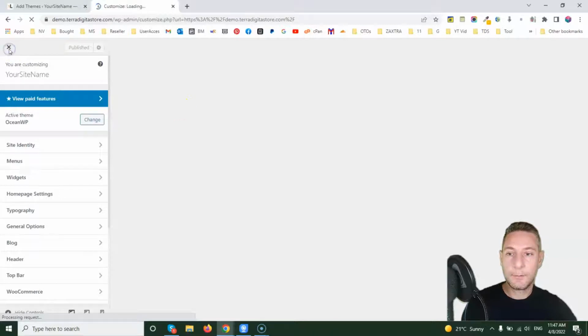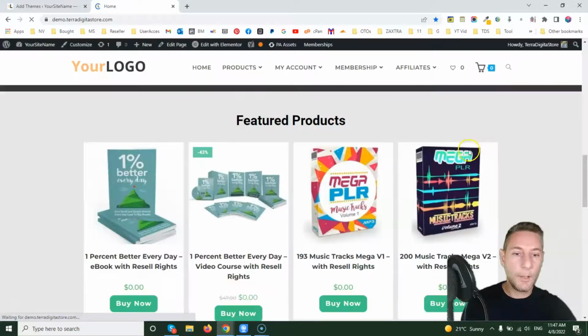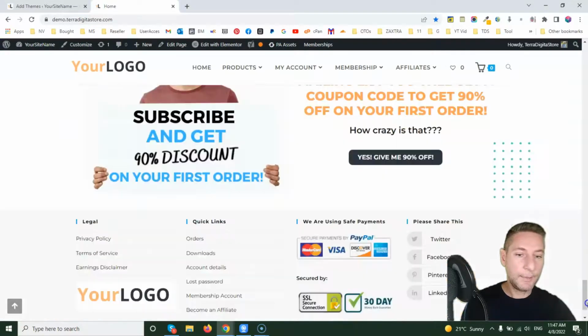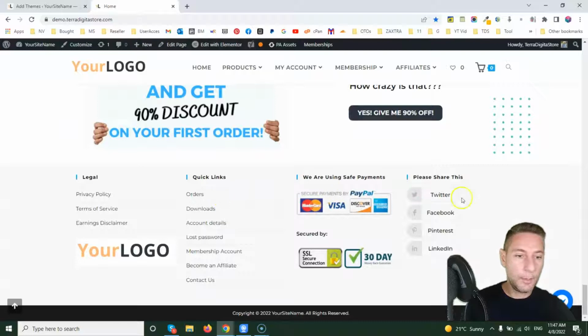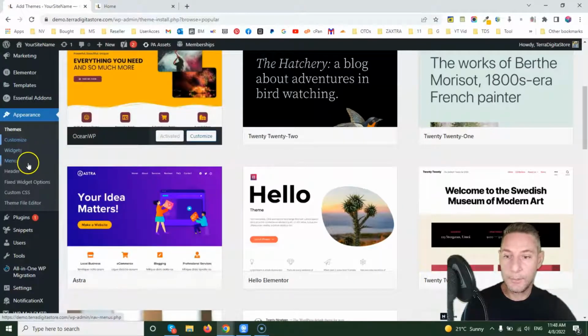let's close this. For example, you can edit the footer. These four sections are edited from the widgets. Okay, there are places on the store that you can edit from the widgets. I will not go into more on this because it will take a lot of time for this video.